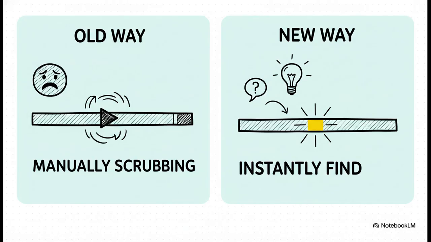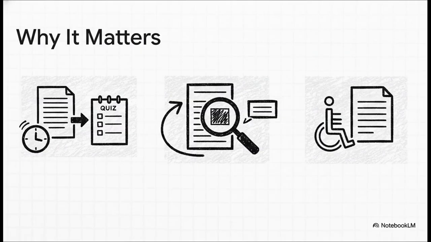We've all been there, right? The old way was just endlessly scrubbing through a 30-minute documentary, trying to find that one 90-second clip you need for your lesson. The new way? You just ask, "Where does the video discuss noble gases?" And bam, you get an immediate answer with the exact location. The implications here are just huge. You can generate quiz questions or discussion prompts before you even watch the video, saving you an unbelievable amount of prep time. Plus, you instantly have a text-based searchable version of the video, which is just an amazing accessibility win for your students.